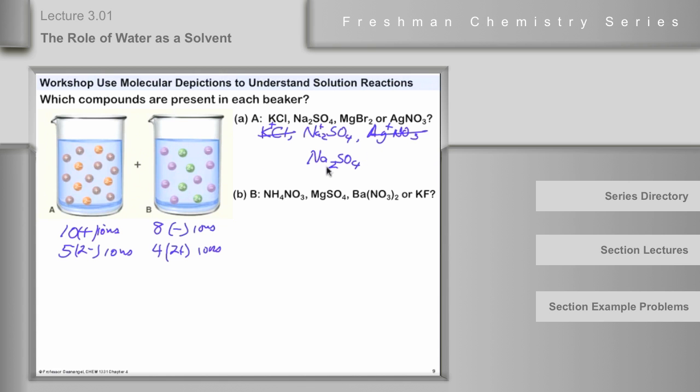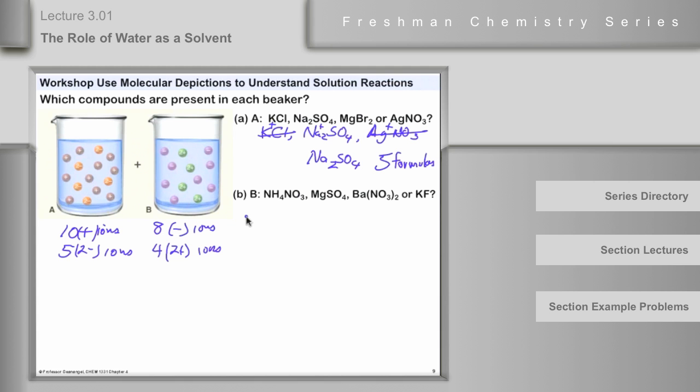And incidentally, there are 5 formulas of it. We may use this later if I have time. So 5 formulas are present in that beaker. Later on, we may consider the question of what would happen if we pour the contents of this beaker into that beaker, but let's look at beaker B first.